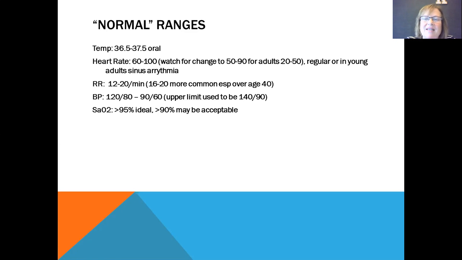Heart rate, 60 to 90, and I talked about this in class last week. Watch for a change. As blood pressure standards changed over time, we expect that there may eventually be a change, that the normal heart rate, particularly for 20 to 50-year-olds, will move from our current standard of 60 to 100 to be 50 to 90. We'll watch and see. At this point, what we're going to say is that 50 to 60 is a little bit of a gray zone, particularly for a young person. For an older person, not so much, but particularly between ages 20 and 50. And 90 to 100 is also going to be a little bit of a gray zone.